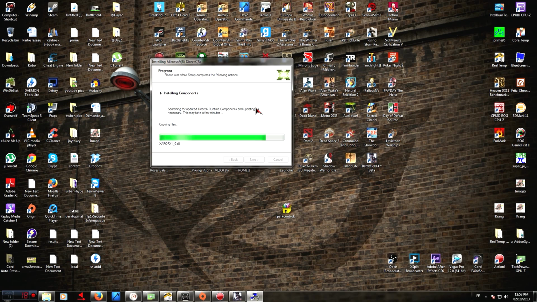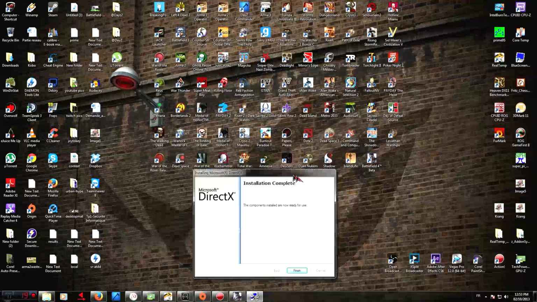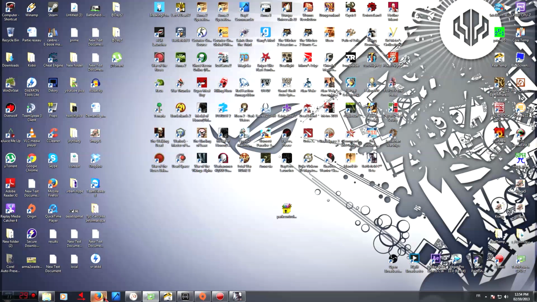On some computers, from what I've seen on the forums so far, it doesn't work at all. They get an error while trying to run this. There might be a problem with their Windows version. I would recommend doing all your Windows updates. Mine are completely done, they're all on the latest version, so that might help out. Some people are having issues with it, but this is what you want to do. You want to install the latest version of DirectX, and it should fix your issue, at least on the stuttering end. So you go to finish.